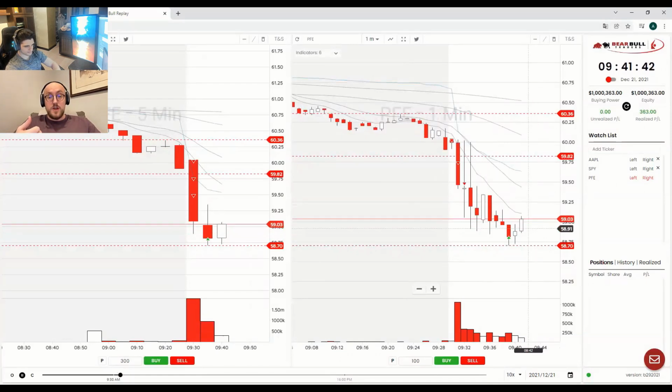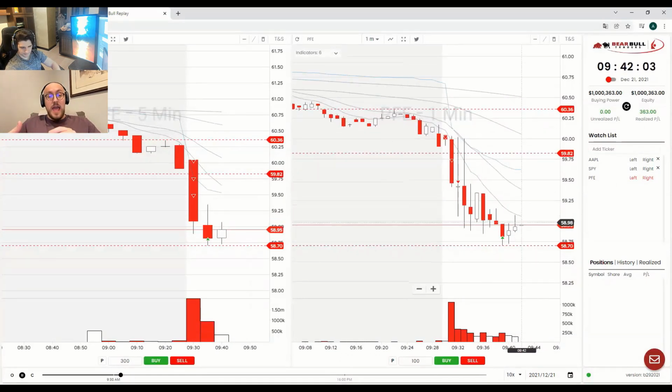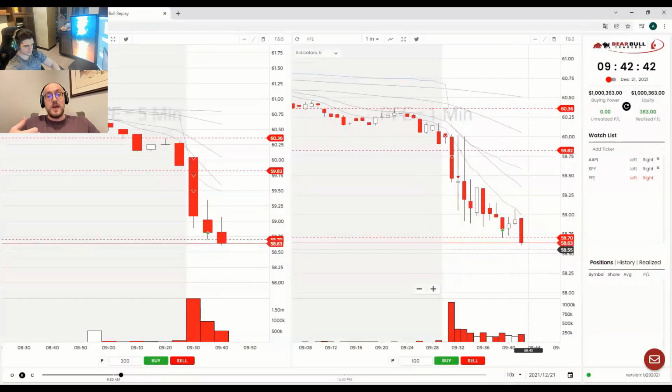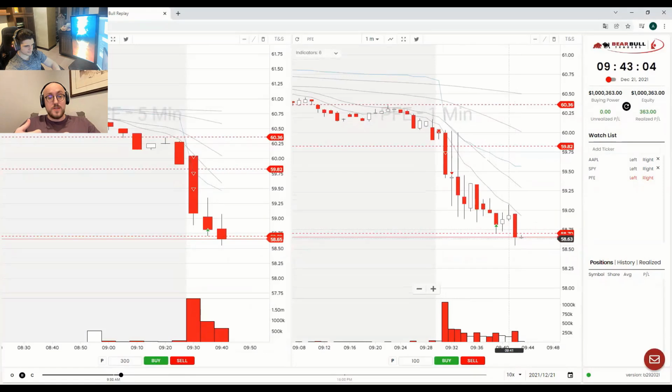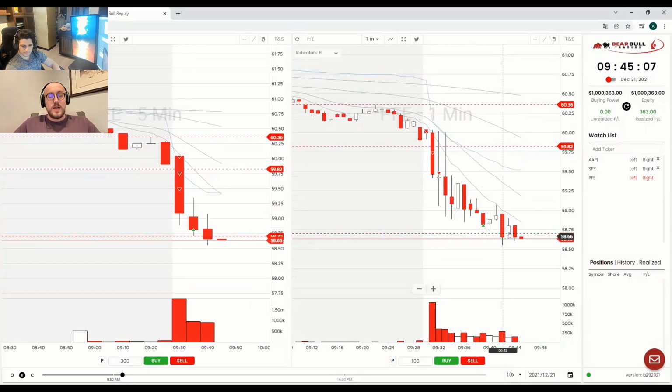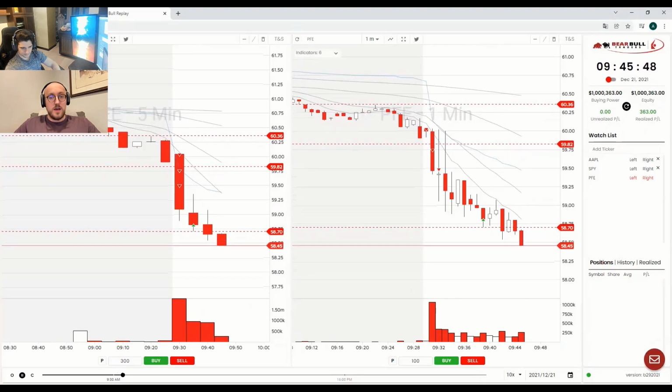But overall, this is kind of how I went through the methodology of both the anticipation of the breakdown, adding and scaling into my position once I actually had confirmation of the level breaking, as well as leveraging a profit target that I had set from a clear 60-minute level. Something to work on in the future is ways to maximize this move through profit taking, but Aiman and I will cover that in future videos as well, as far as longer holds go, because this is a little bit more of a scalping setup given the distance between our entry and the target.